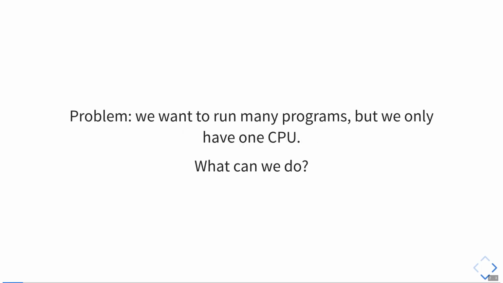So speaking of running programs, an old problem in computing that we had was the situation where we have only one CPU core. Consumer devices today typically have multiple cores. You can probably check how many cores you have on your device pretty easily by running a command or going to your control panel on Windows. In the old days, we only had one core and many programs trying to run at the same time. So how could we fix this? Are there any ideas on how we could solve this problem?